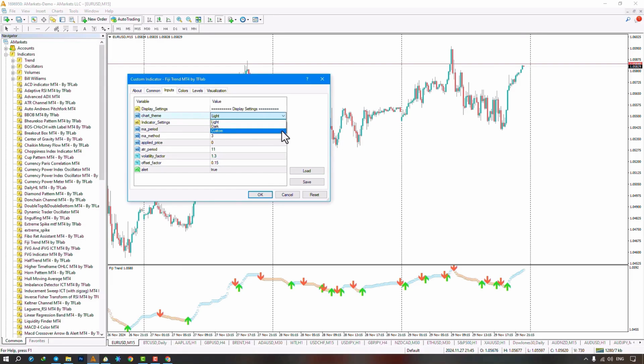The next section is about the indicator settings, including the moving average period settings, the moving average method settings, and the type of moving average calculation settings. You can adjust these based on numbers. The next part is about the periodic settings, which is set to 11 by default. The next section is a coefficient for the periodic settings to obtain calculations and display trends. You can use this option in this section.